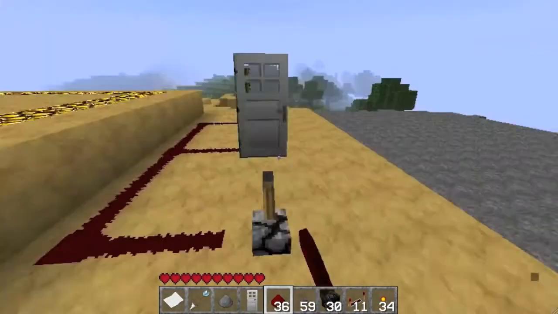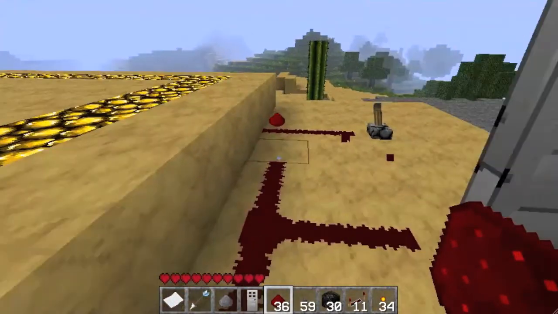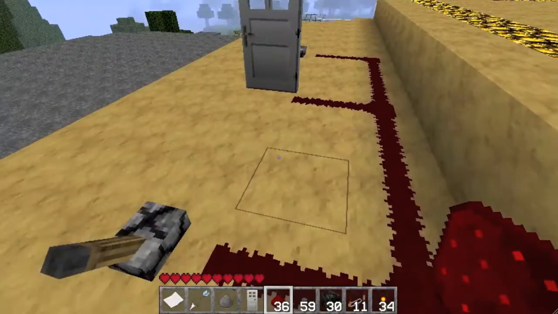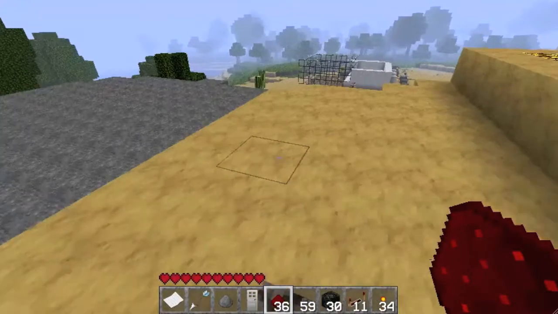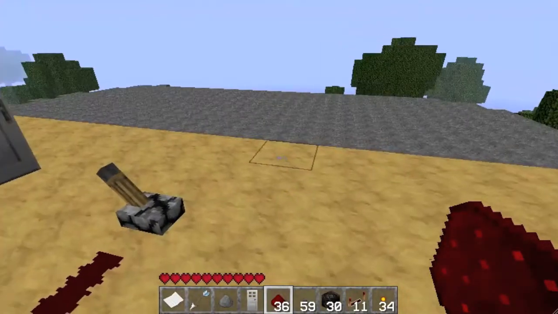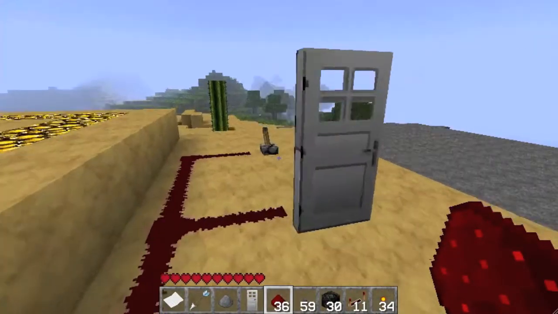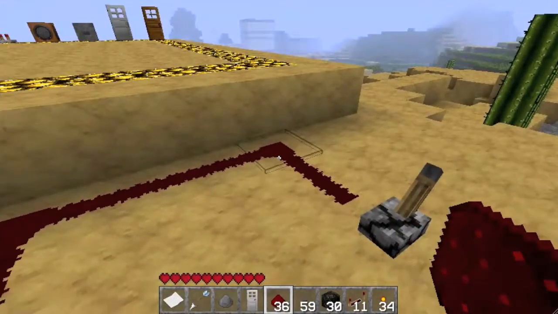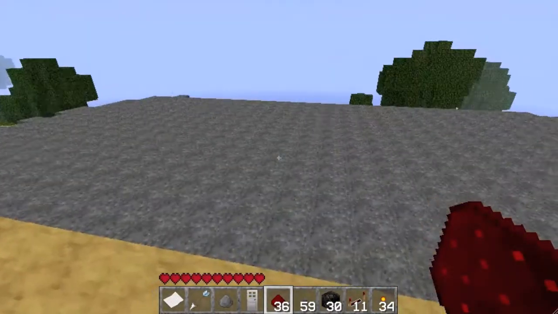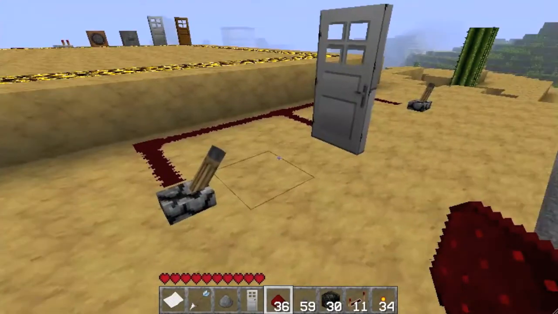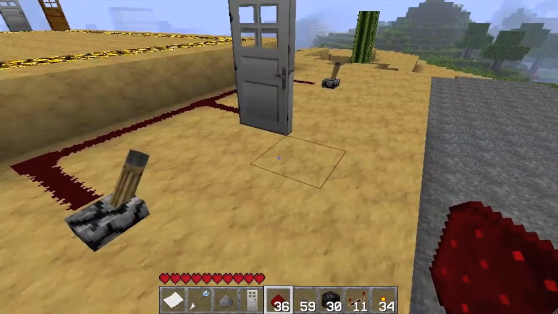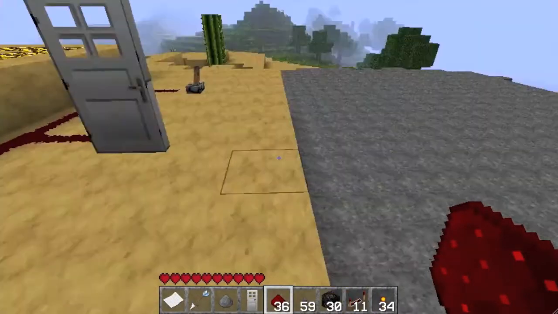So I could have a button here and a button here. And if the door is closed and I click this button, it'll open it. And then I can go over here and close it. But if it's already closed over here, I click the button, it'll open it, and then I walk through and I can close it over here. So it can be used anywhere, and it'll run through the cycles depending on which cycle it's already on. So it'll run through them in order no matter which input button you're using.